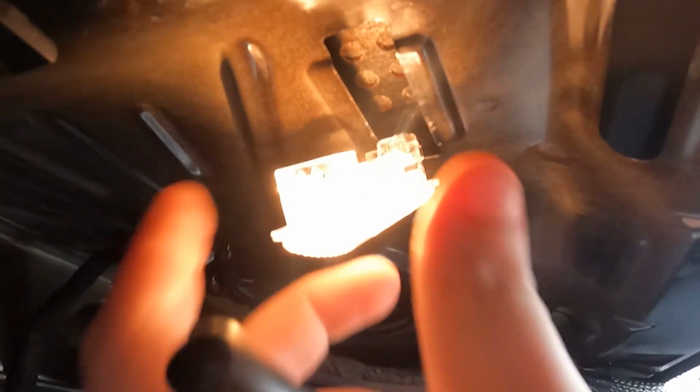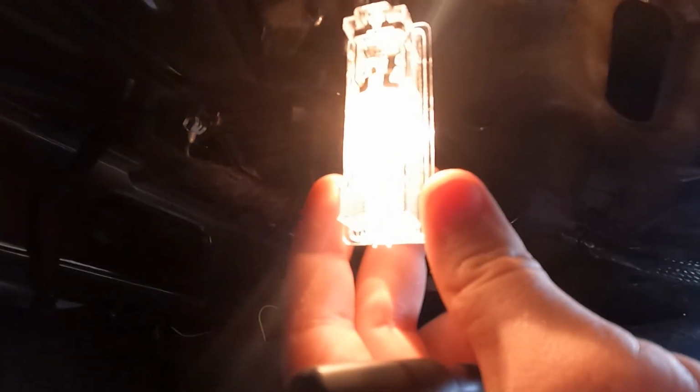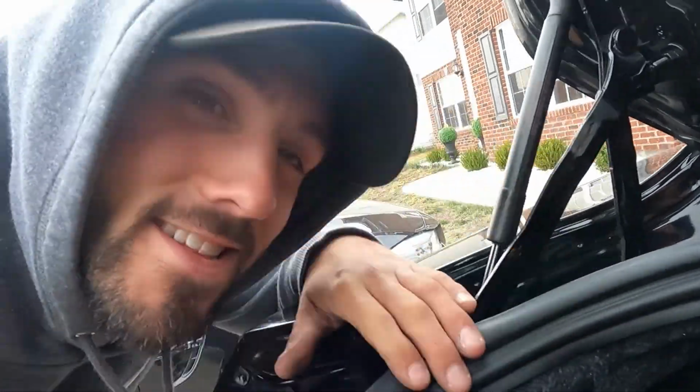All right, so the trunk light, all it has is one little tab. You gotta push it and bring it down, and then you can unplug it if you want to, or you can just go ahead and swap it while it's in there. I'm just gonna swap it while it's in because that's the way I wanna do it. Is that okay, Dad? That is great.